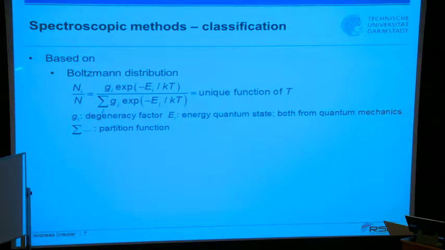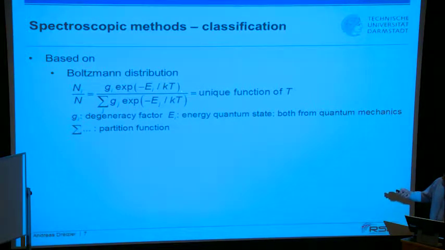If you use the Boltzmann distribution, that's a very nice way to measure temperatures. So who knows about the Boltzmann distribution in this room? Okay, that is maybe half of them. For the others, I'll try to make a short explanation. The Boltzmann distribution, coming from statistical physics, is a great equation.